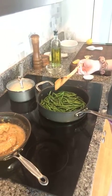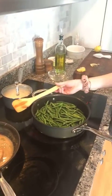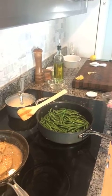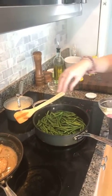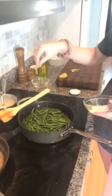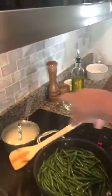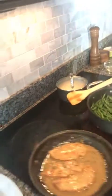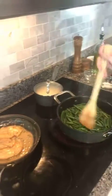Now we're going to go ahead and season the green beans with salt and pepper. Notice how she's seasoning high — she's learned that from me over time. Season high so that it spreads, instead of seasoning low where you only hit one spot. You hit it from up high and you can spread it in the pan. I'm also going to go ahead and taste the sauce to make sure it has the right amount of seasonings. Woo! That's nice and astringent — nice coating of butter in my mouth, nice creaminess.